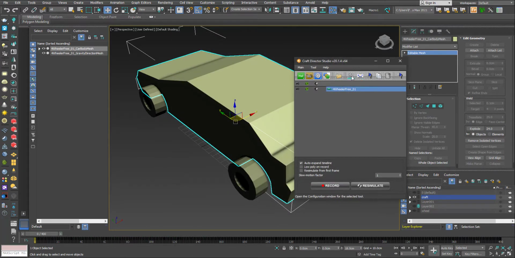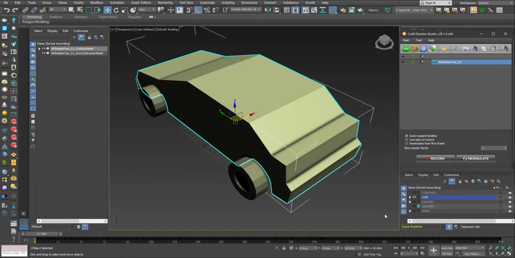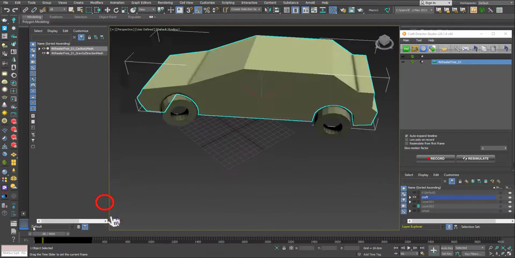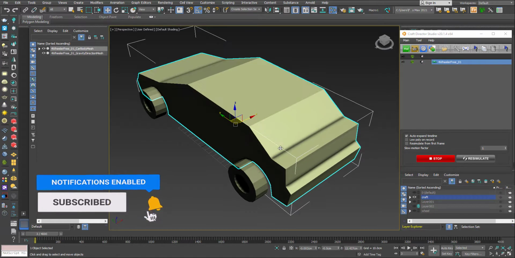Also you can play with the angle and the speeds also. I'll just make this one longer, 4000, and press record and display.